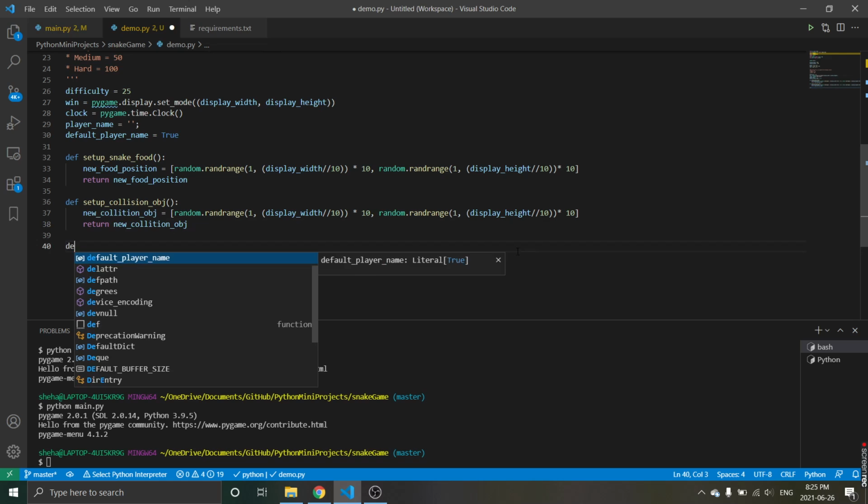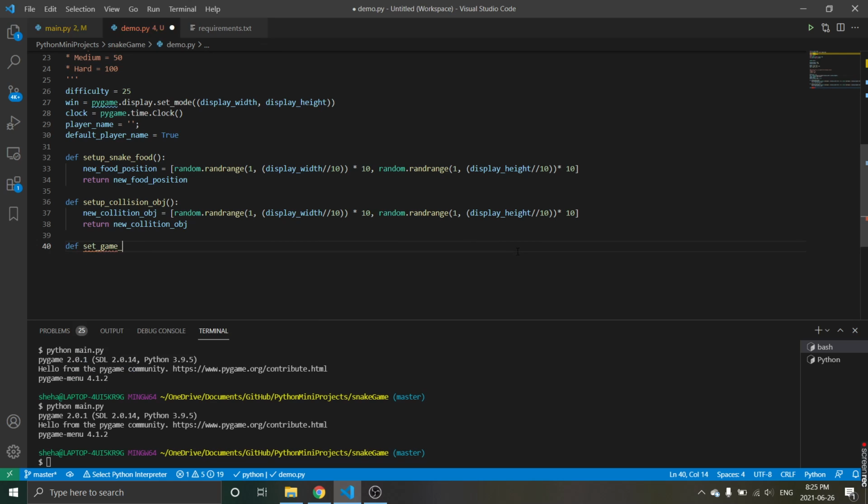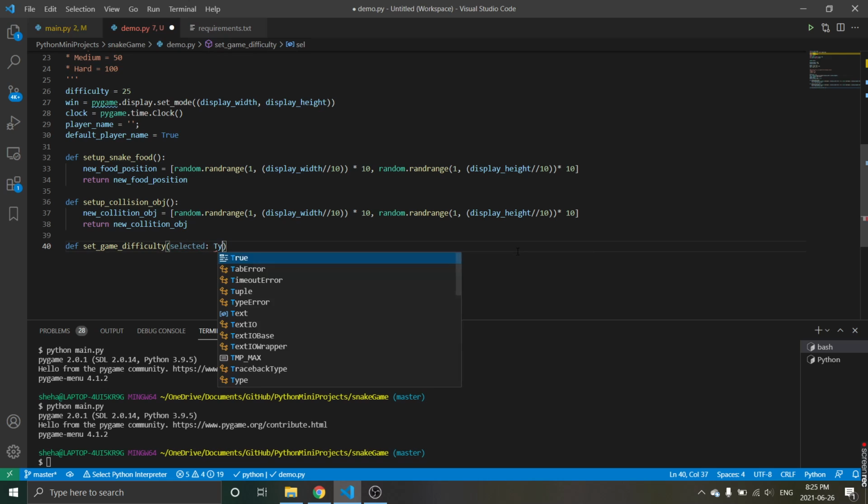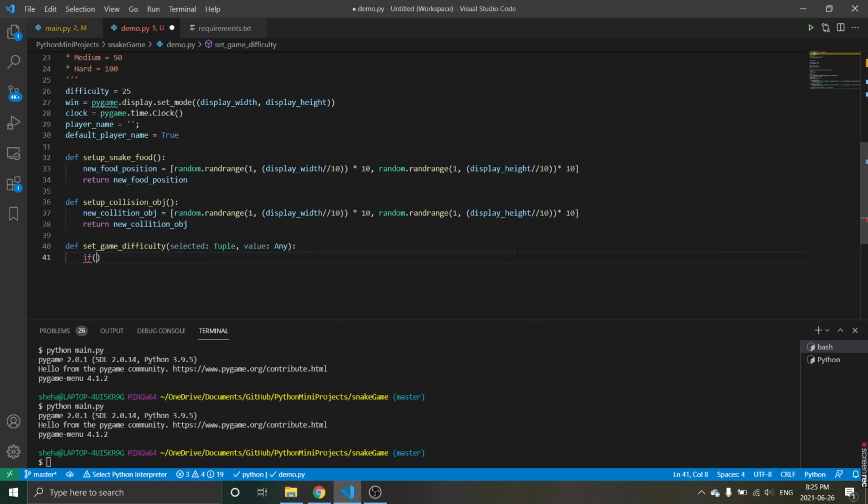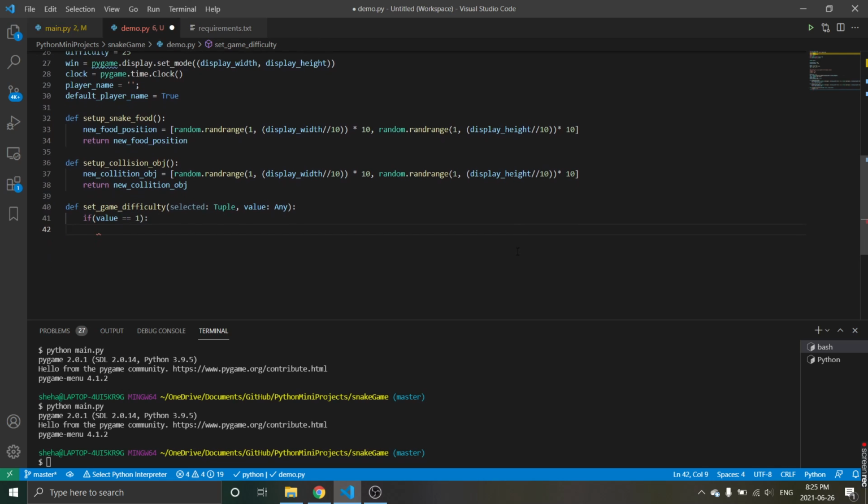And next we have set game difficulty, and it's going to take two parameters, the selected, which is a tuple, and the value, which is of type any. If the value is 1, then we know it's in easy mode, and we set the difficulty to 25, as you saw in the multi-line comment above.